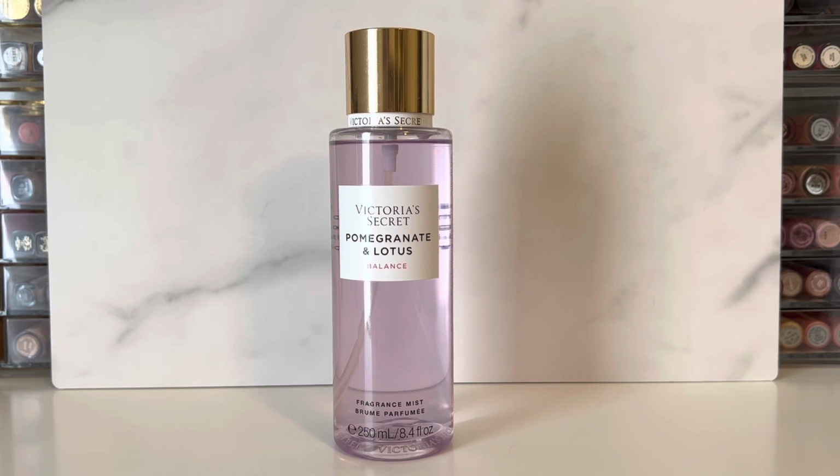And I think it really smells like pomegranates, which I do enjoy the scent of. And I think that it has just a little bit of added sweetness to it, kind of almost like a candied pomegranate would smell. And I'm not getting too much of lotus specifically, but I do sense kind of a subtle floral note in the background. And overall, I think the scent feels really bright, and I love the sheer sweet fruitiness of it.